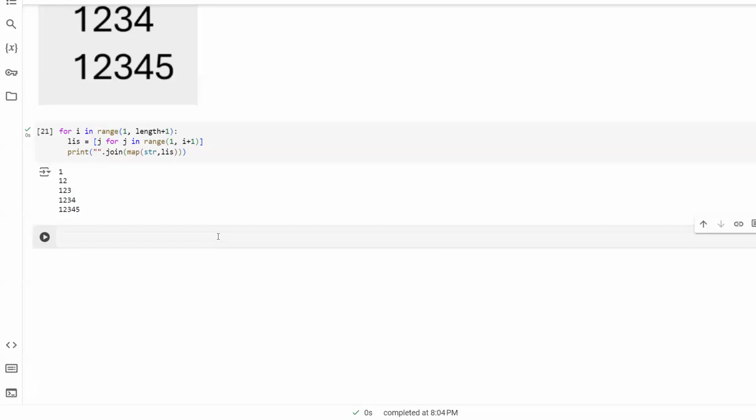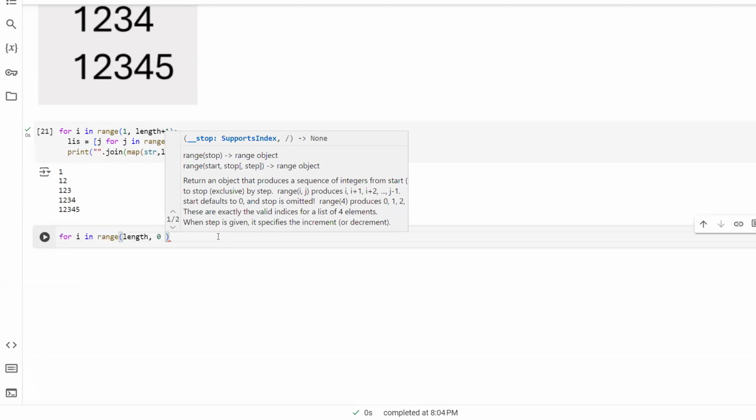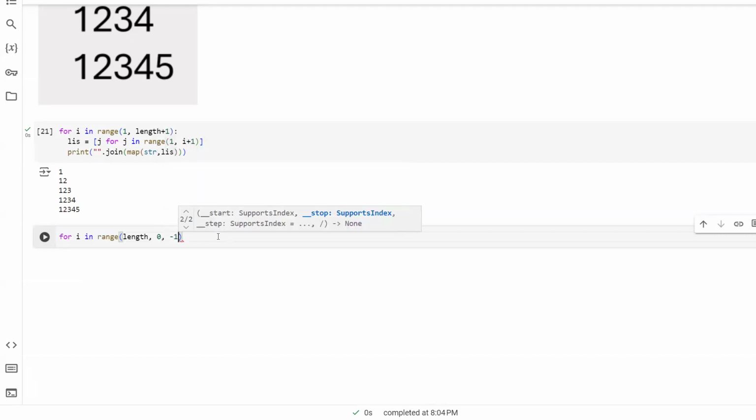For i in range length, comma 0, comma -1.